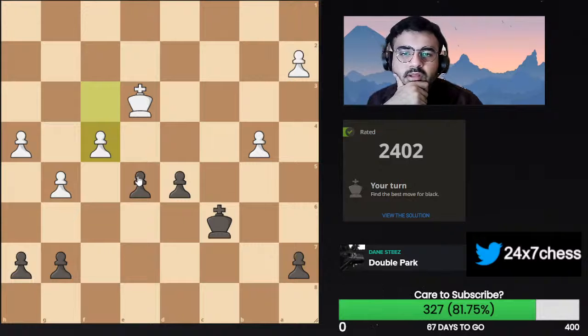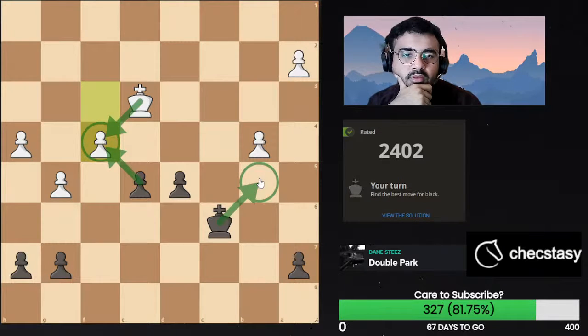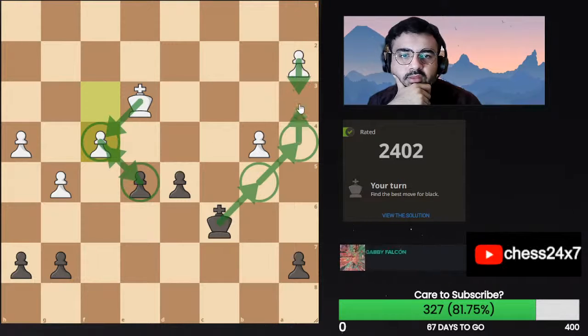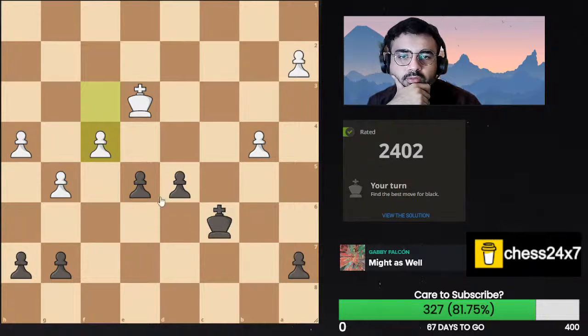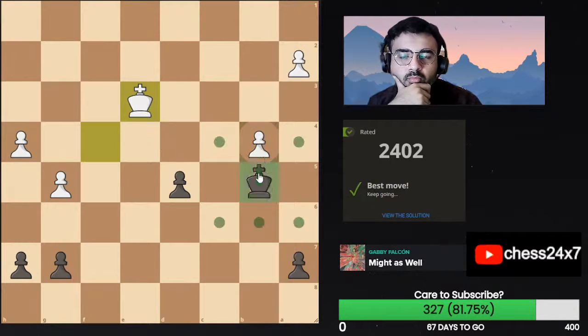Okay, so now if I capture on f5, sorry, f4, king f4, I can play king b5, a3, king a4, maybe king e5, king a3, king d5, king b4, and then my pawns are rolling. Now I can capture on b4, but he can come to d4 and gain the opposition.